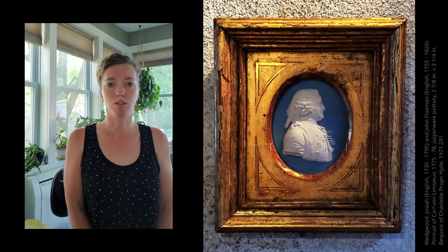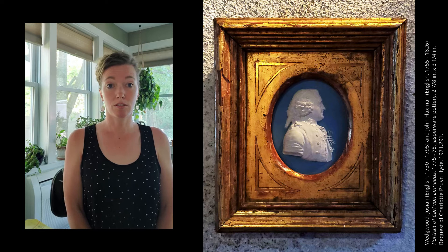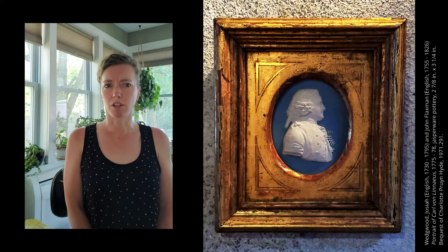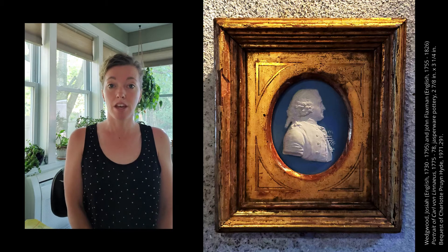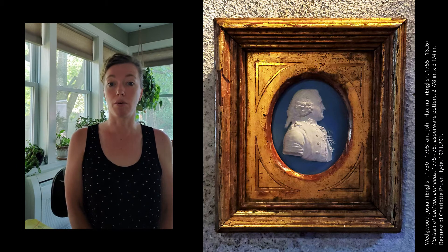You might be wondering how two makers are attributed to the creation of an object. In mediums such as ceramics, sculpture, or printmaking, it is common for part of an artistic process to call for multiple experts. In a painting workshop, you may have an apprentice complete parts of your painting, but the idea is that the apprentice is seeking to become their own master. In a ceramic workshop, a process may call for multiple masters — in this case, someone who specialized in ceramic production, someone who specializes in modeling, and someone in mold making.